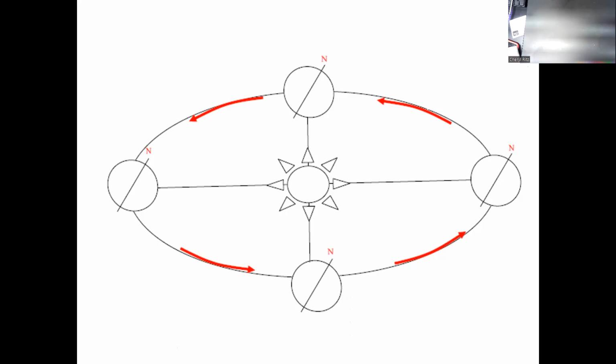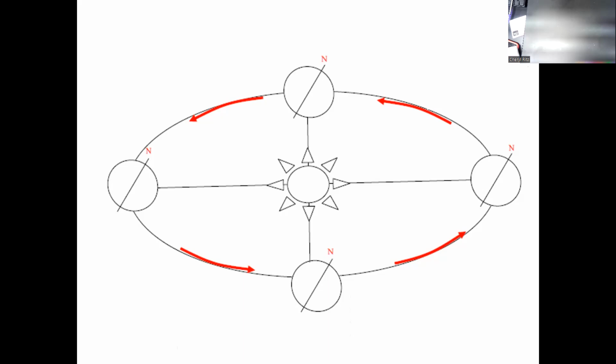So remember, the regions will try and mess with you. One thing they can mess with you about is changing where the arrows are. So they might switch which way this is going. So don't just memorize summer's on the left, fall's on the bottom, winter's on the right, spring's on top. You can't memorize that. You have to, every time you see one of these diagrams, work through it the exact same way we just did.